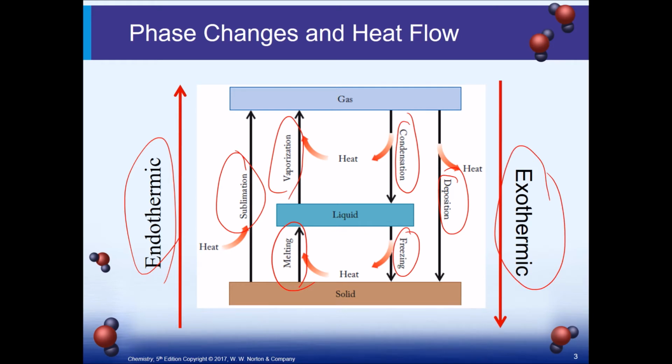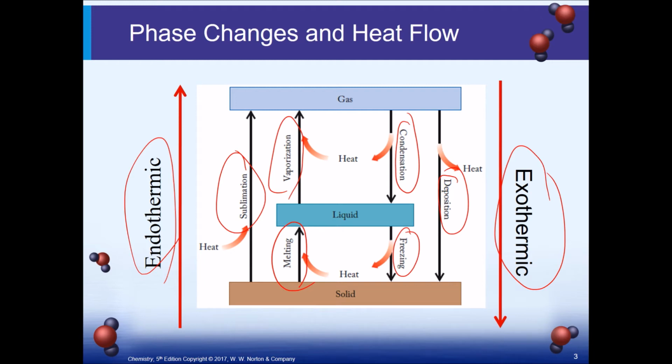Now, one thing that's important to note is that when we talk about whether heat is lost or gained, we're referring specifically to the system. If we take into consideration the surroundings, because the energy of the universe is constant, the effect on the surroundings is the opposite in each case. And that's why processes like melting and vaporization and sublimation are often referred to as cooling processes, and this is because they are removing heat from the surroundings and adding it into the system in order to cause these phase changes to take place.